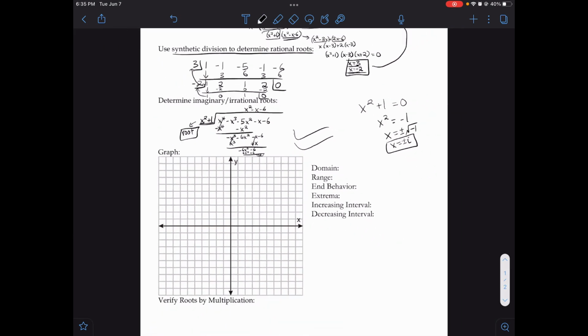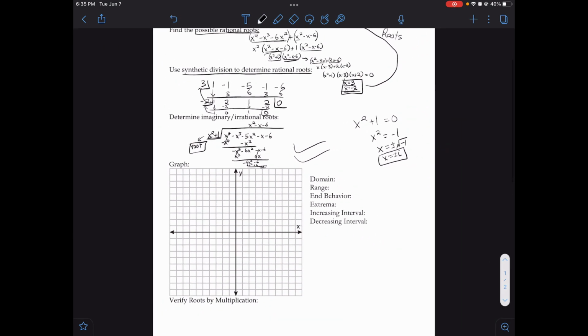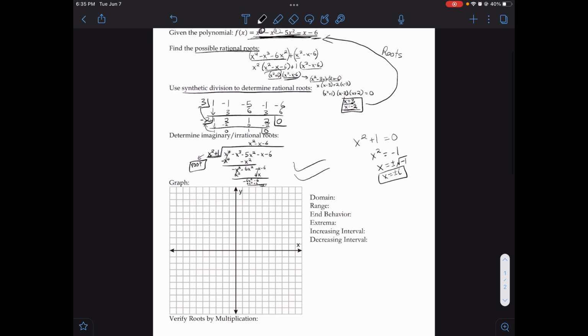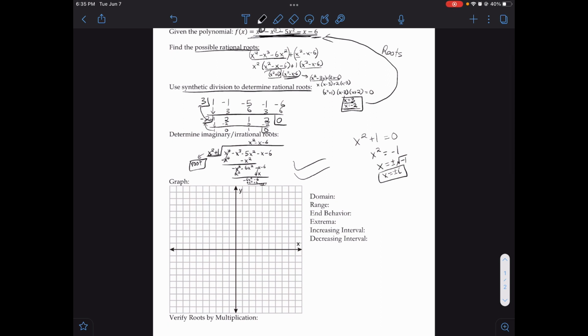And now let's get straight into the graphing. So to graph this function, we can't actually exactly graph it because we haven't been taught how to do that. So for like to find the extrema, increasing interval, decreasing interval, and the range, I'll probably use my calculator to make the points exact. But the end behavior and the domain and the roots, or the points on the x-intercepts or the zeros, we can do that by hand.